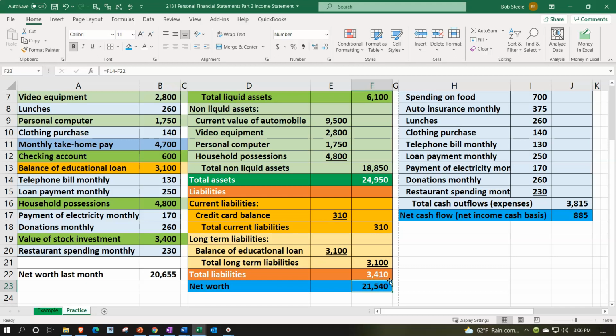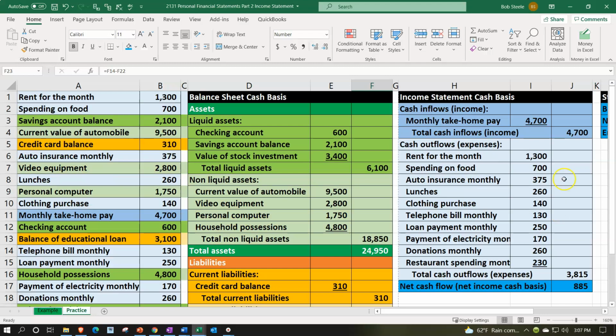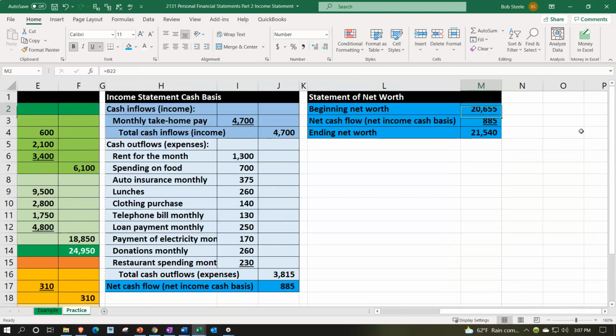If I'm going from last month to this month, the balance sheet shows me the difference between where I am this month at this point in time compared to last month at this point in time. The income statement should show me the detail, what happened during the month to get me from the last point to this point, and therefore we should be able to reconcile last month to this month using the activity. Beginning balance of last month plus the activity should give us the ending balance on the current month.